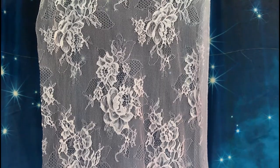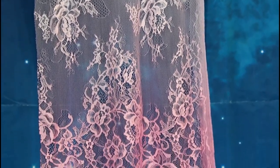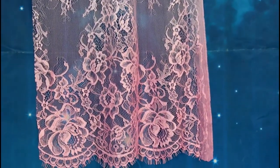Here's our finished dyed fabrics now that they're dry. The pink one fades beautifully from this lovely pastel pink at the bottom. Fades really evenly up into the original ivory colour of the lace.